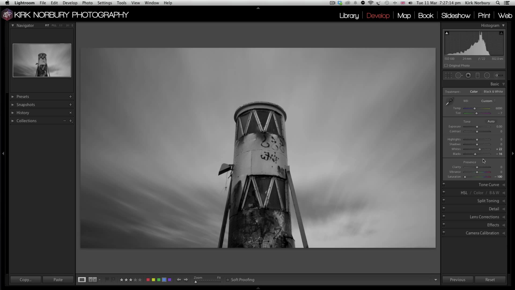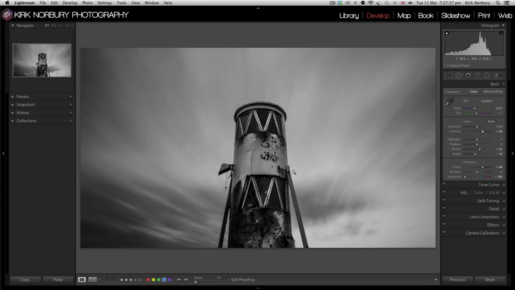But one thing I always do is just go straight to the clarity. So I start punching that in, and it usually starts bringing detail out in the clouds, detail out in this metal structure, the lighthouse. Add a little bit more. Next thing I usually do is add a bit of contrast as well. Always works well, contrast on black and white images. So a little bit more.